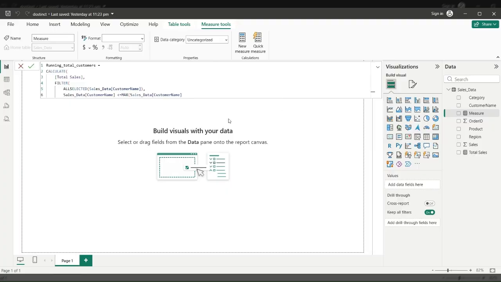Then we'll close this bracket, and this bracket as well.